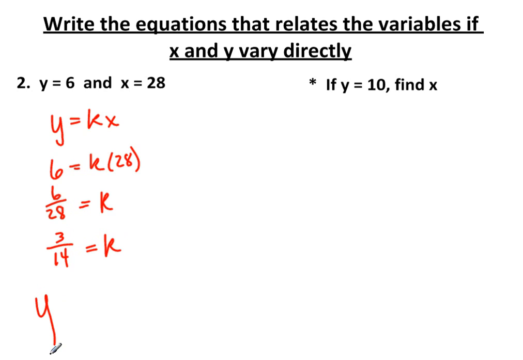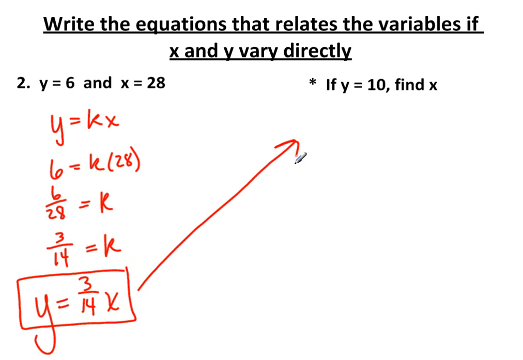However, my equation is y equals 3/14 times x. So this is my actual answer, and when they ask for a follow-up answer, this is the equation I'm going to use. But now they're saying, what if y is 10? What would x have to be? To get x by itself, I'm going to multiply both sides by the reciprocal, 14 thirds, and multiply this side by 14 thirds.